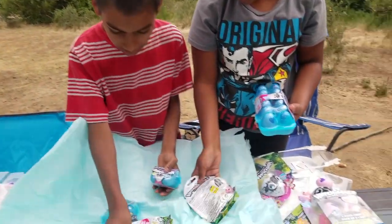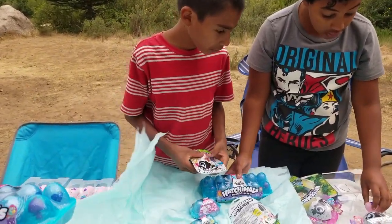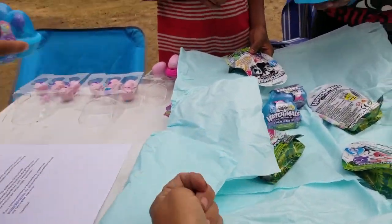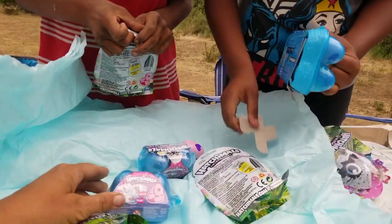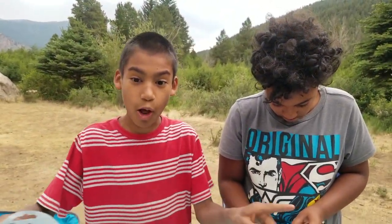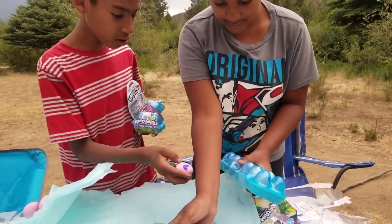Oh my goodness, look at these! There's little blind bags. The ones that don't have a nest we could put in here because there's some already open. Isn't this cute? They're like little egg cartons but it's a nest. Open it up, let's see what we have in there. So fun — look at these little mini nests. Here's some instructions. So the two girls get the big long ones, and I get the small ones. Yeah, we'll split them up just fine.